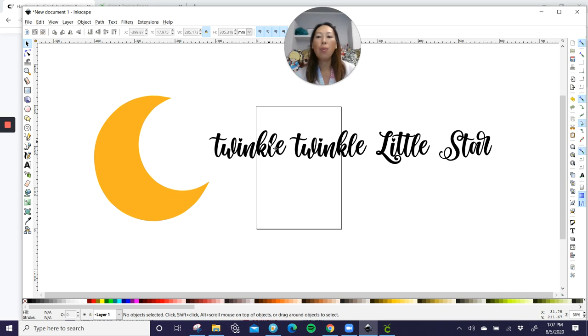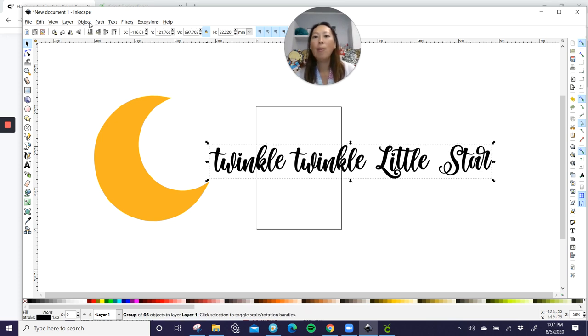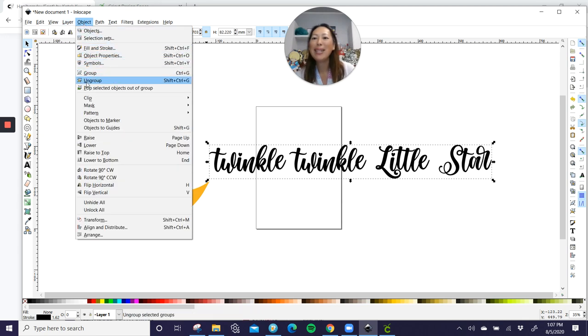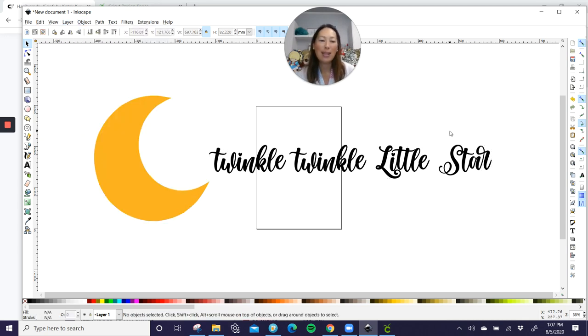All right, so what I did was we have our cursor, nothing selected, go to paint bucket. Oh no, you know what? Hold on. Let's do our letters first. So here's the first twinkle. Let me do star. Okay, let's go to object. Let's ungroup it so that the letters are all separated. Okay, there we go. So let's grab the word star.